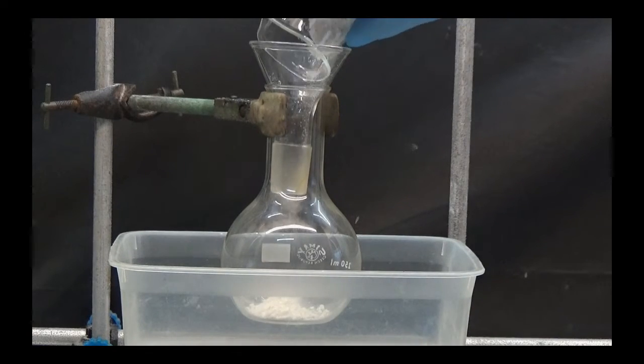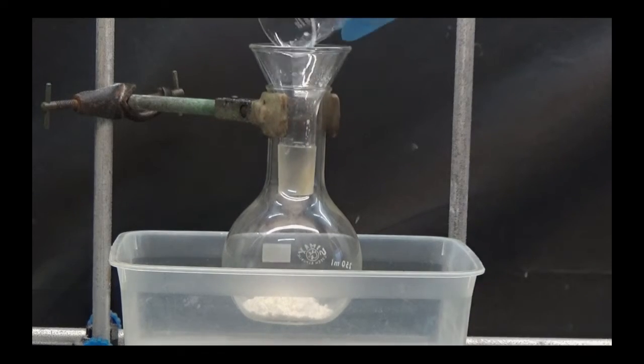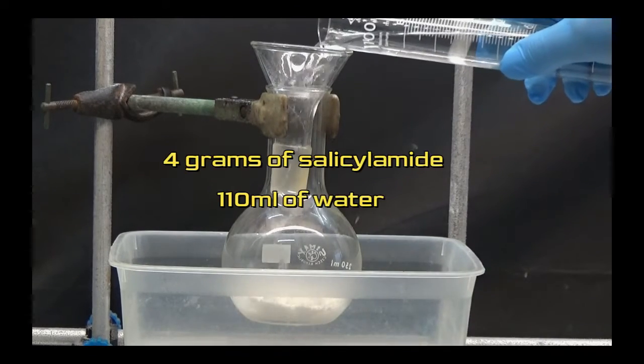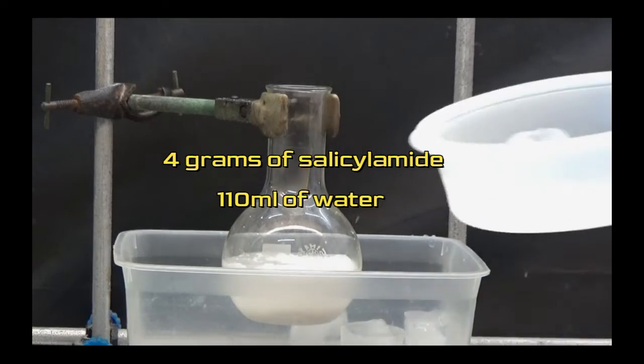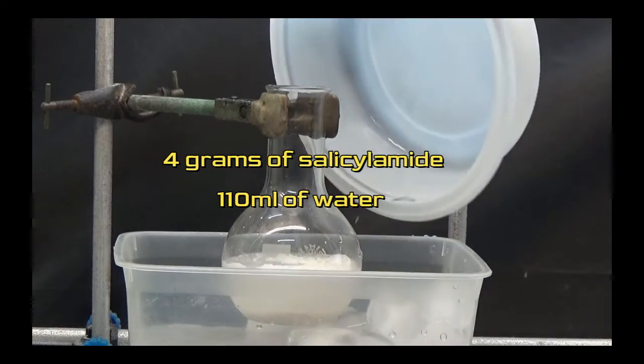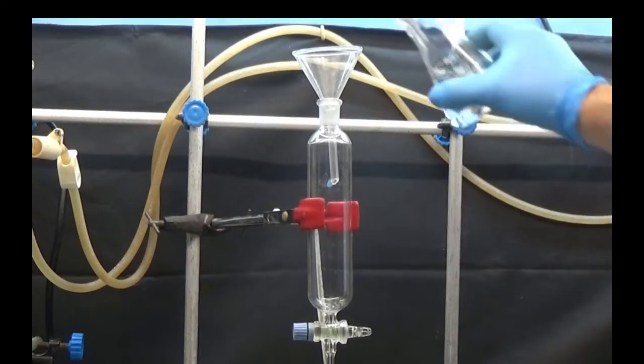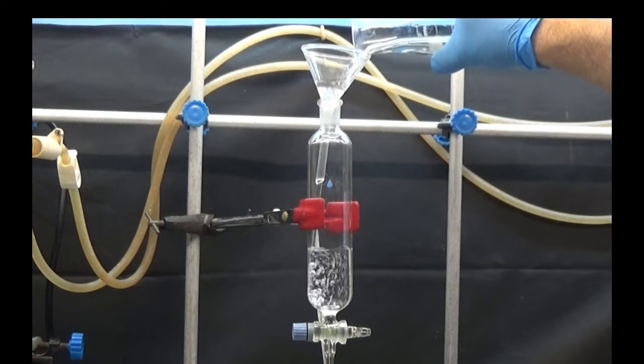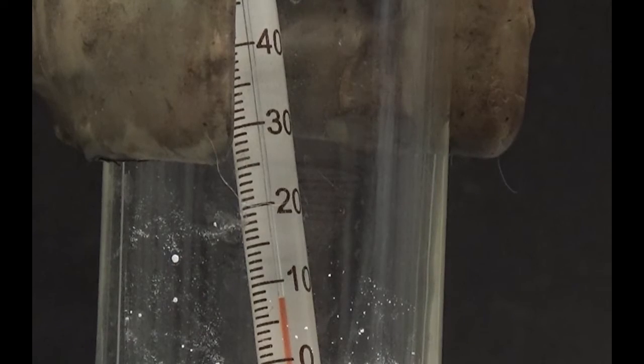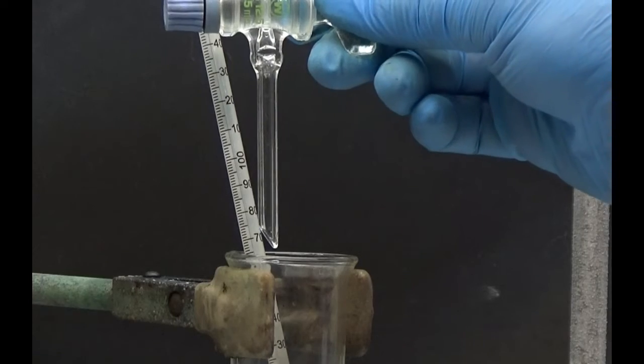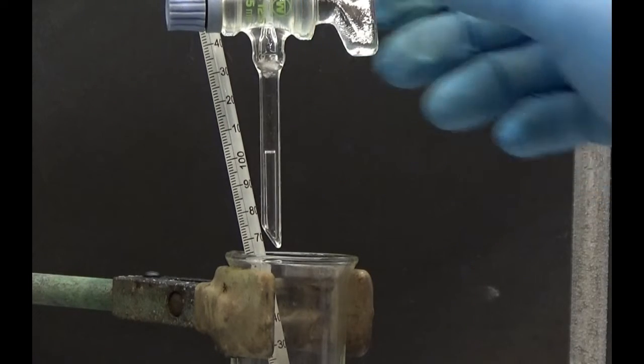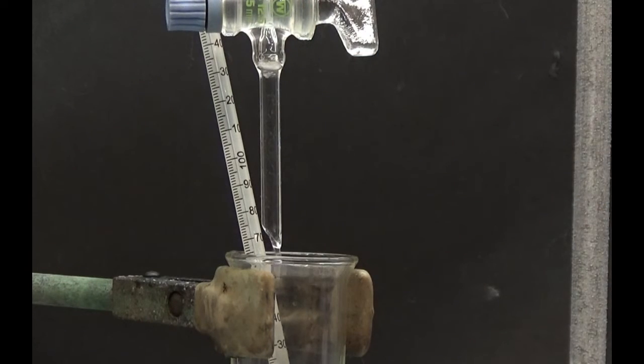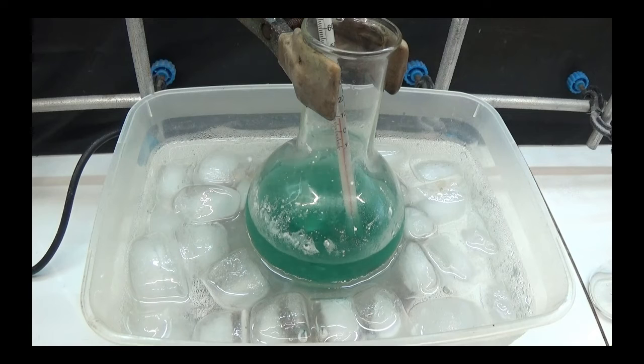We placed 4g of salicylamide and 110ml of water in a 250ml flask that was immersed in an ice bath. We set up an addition funnel over the flask with the hypochlorite solution. When the salicylamide solution reaches 7 degrees, the basic hypochlorite solution is added slowly while stirring. The temperature should not exceed 10 degrees.